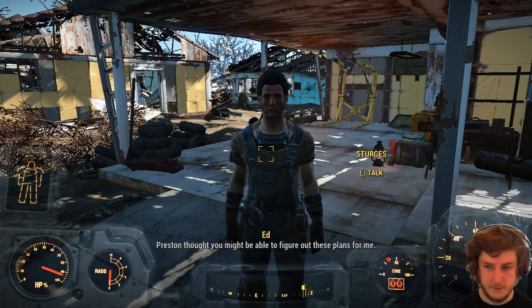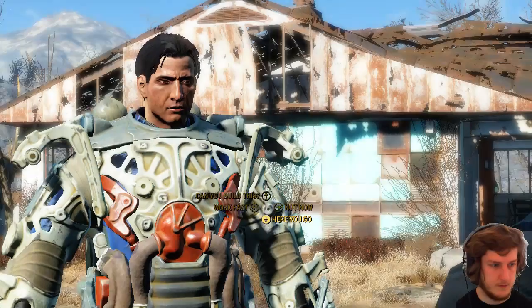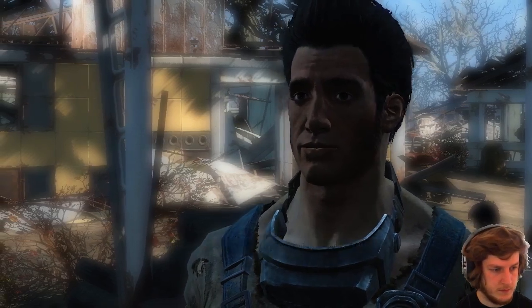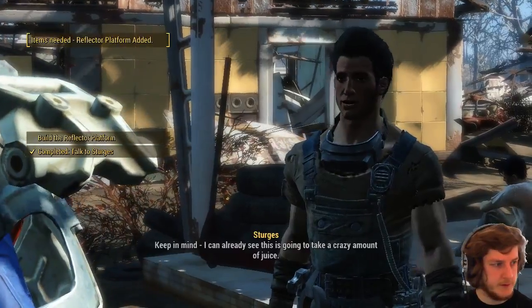Preston thought you might be able to figure out these plans for me. Sure thing. Let's see what you've got. Here you go. Wow. It's real. I got it from an exit. Serious? Good work, Sturgis.